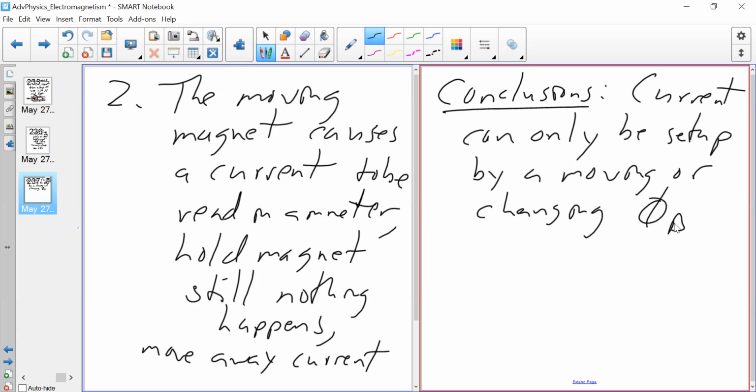Not just field, because we're having an amount of field going through some surface area. Either it's going through a coil of wire, or in this case, the magnet is going through a wire itself, just one wire coil. Both cases are pretty much the same. Or we can have magnetic field curling around a current carrying wire. We're going to get the same thing. If we just increase or decrease the current, we're going to increase or decrease the flux or the magnetic field.